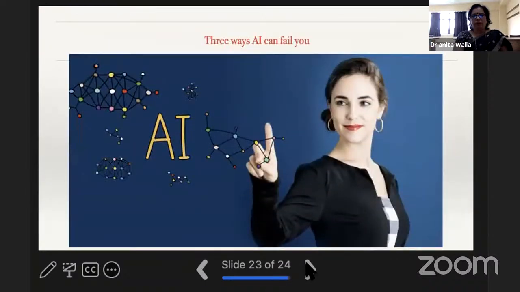But before ending the session, I will tell you that AI is not a perfect solution, and it has certain drawbacks. So let's look into the 3 ways AI can fail you. You have seen till now the power and potential of AI in security, and it is natural to build a predictor model in AI which can predict and prevent the attack before it happens. But the truth is that AI is not a miracle. In fact, it's a double-edged sword.